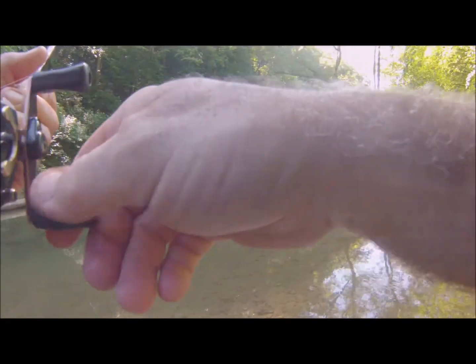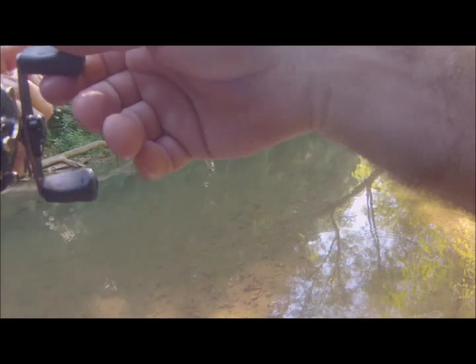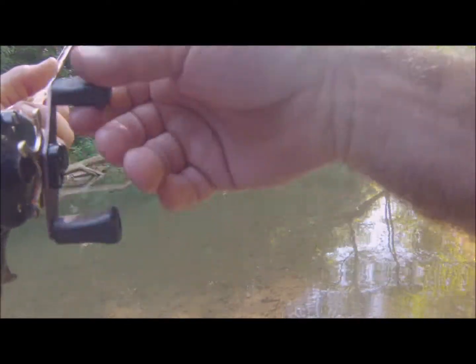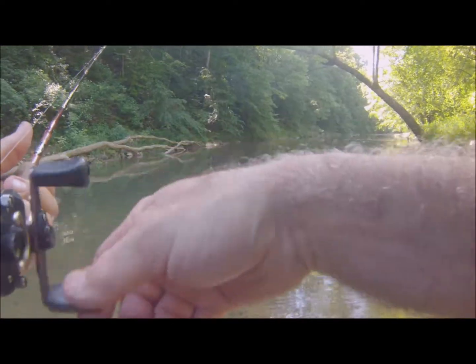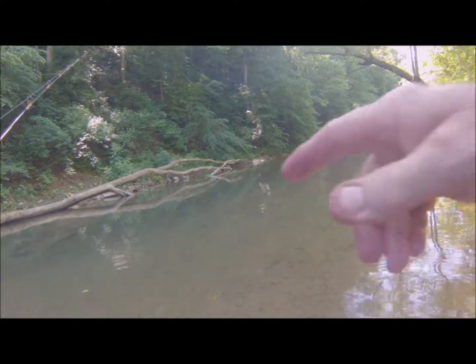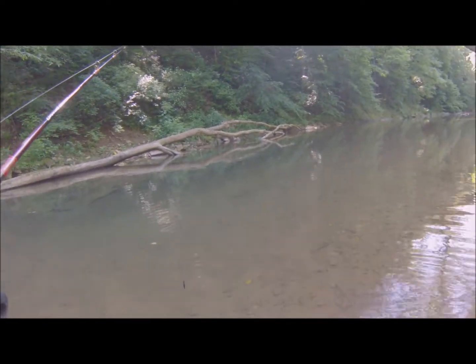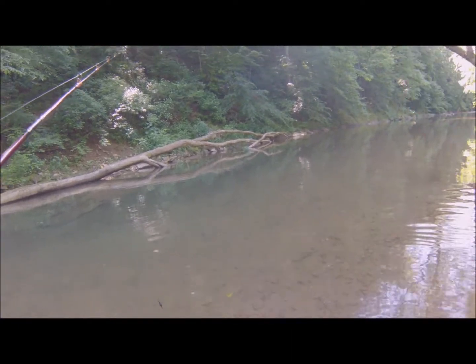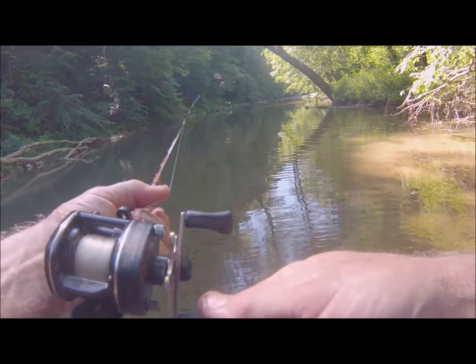There's a long-ear sunfish right there in front of me. And what looks to be a catfish, I think. Right there. I don't know if the camera can pick that up, but looks like a channel cat. I'm not real sure. That smallmouth I saw here was probably about a 2-pounder.